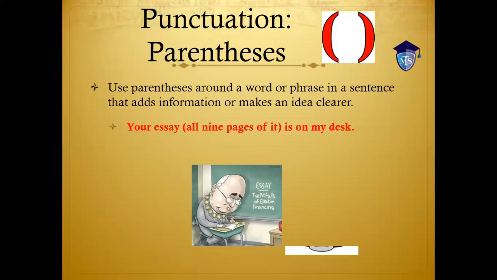Some of you will find it confusing when to use a comma or a dash or parentheses to show the non-essential clause. To be fair, they look the same somehow. However, parentheses are to make ideas clearer. So in case there is vague information that you can't understand, adding parentheses will make it better. For example, Mr. Ahmed met me today. You don't know who Mr. Ahmed is, so it wouldn't concern you if I say he met me or not. But if I said, Mr. Ahmed, parentheses, the head of Tanta Club, met me today. Now it makes a difference. Now you understand that I have met someone who is important.